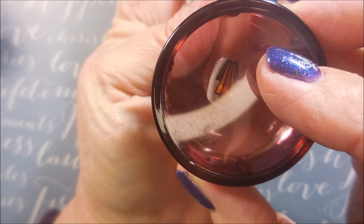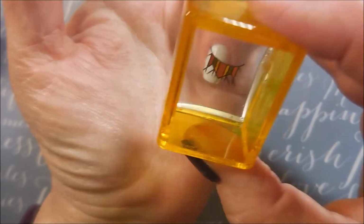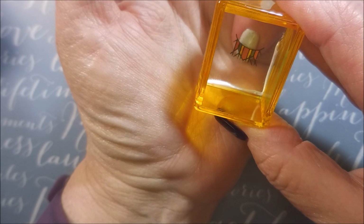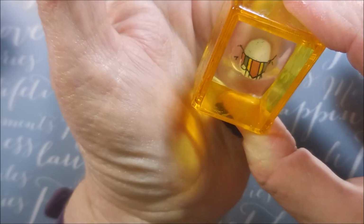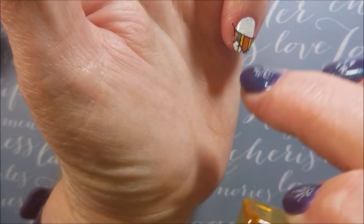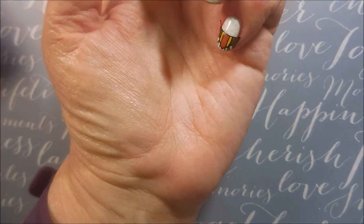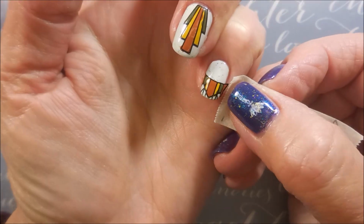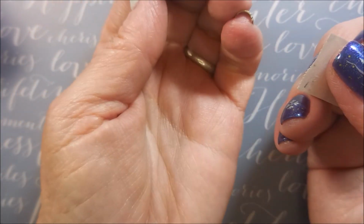Alright, for the accent nail. Accent nail. Here we go. Started up by the cuticle or pretty close to it. I like that. And one more. And by the way, my thumb is just like the other nails. It's not an accent nail. It's the French tip design also on it. Alright, tapping any flyaways down. Okie dokie. Alright, we're going to go in with a piece of tape and get any extra that we can catch with this tape. Not very much to do here.